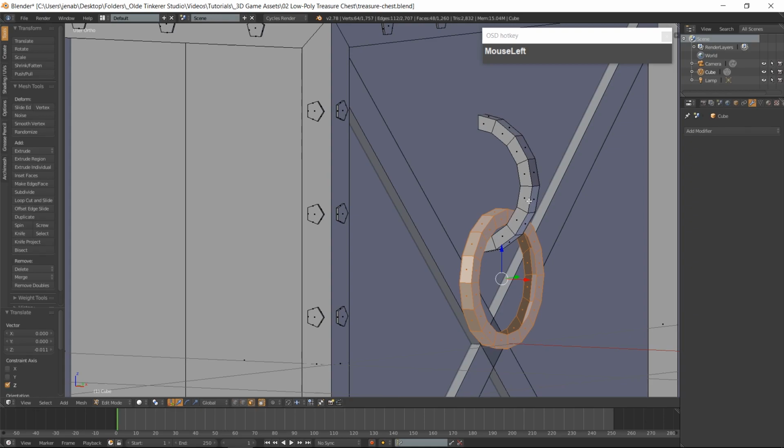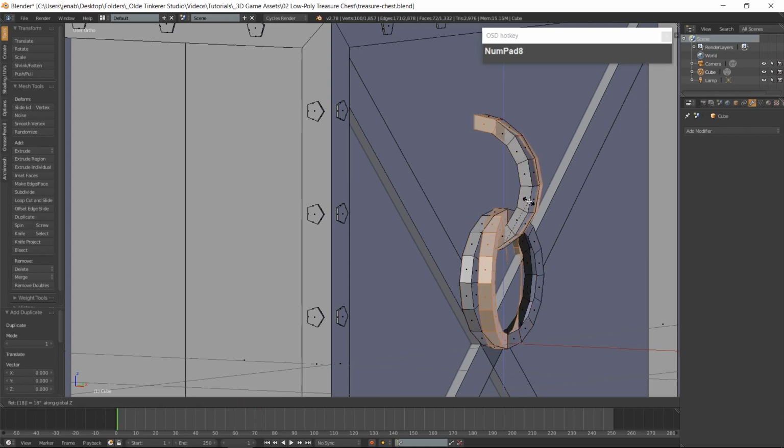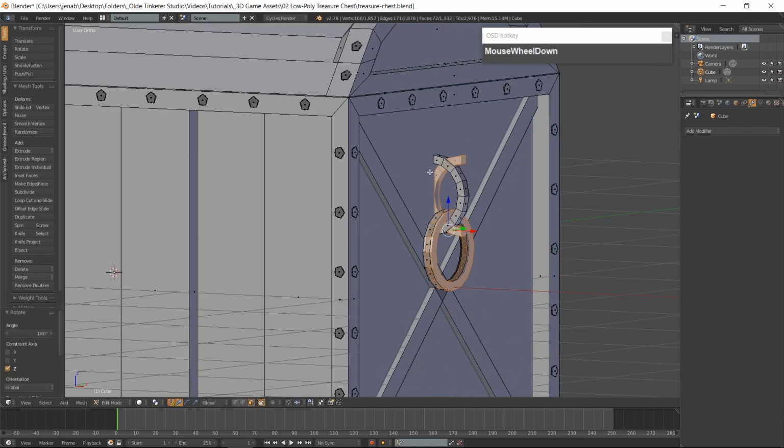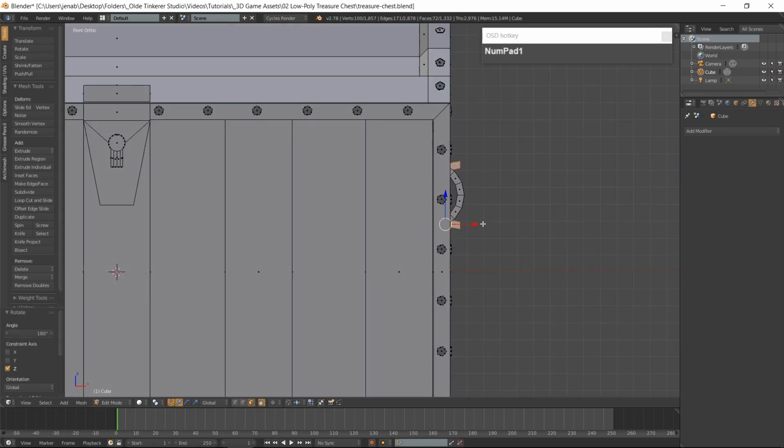Go ahead and select both of the circles and duplicate them. Rotate them around the z-axis 180 degrees and then move them to the left side of the trunk.